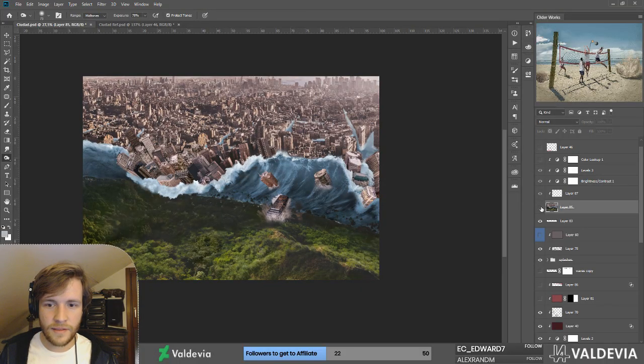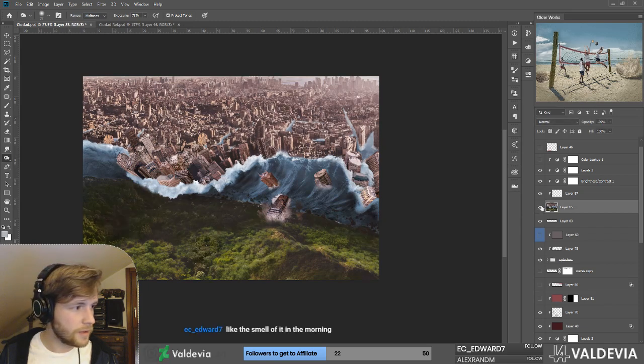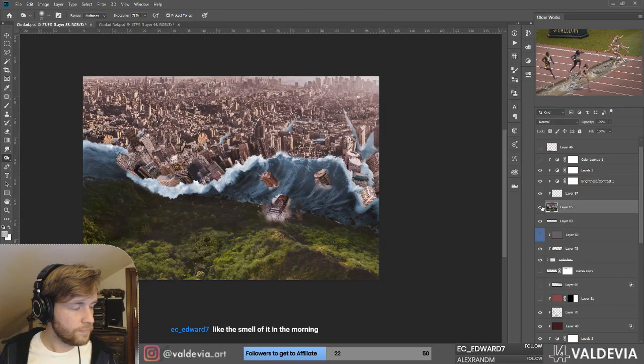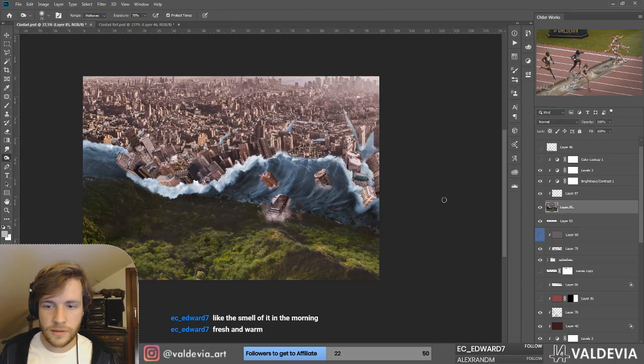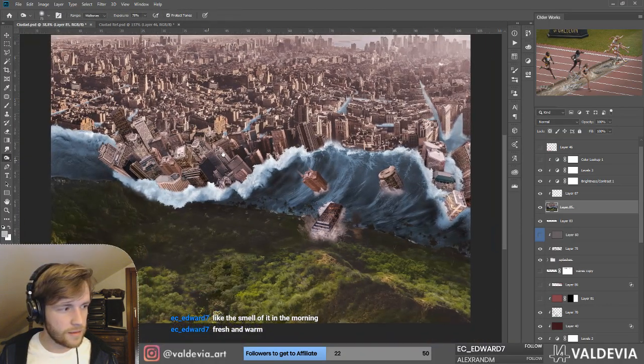So yeah, okay, let's see before and after. I added some shadow with the burn tool and the contrast of the reds a little bit. How do you guys like this?